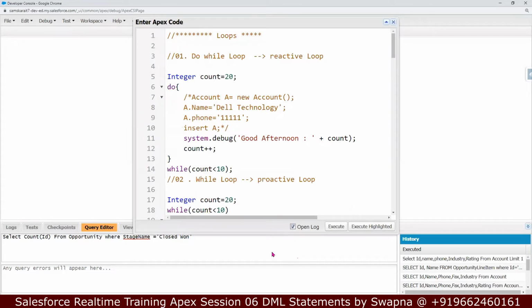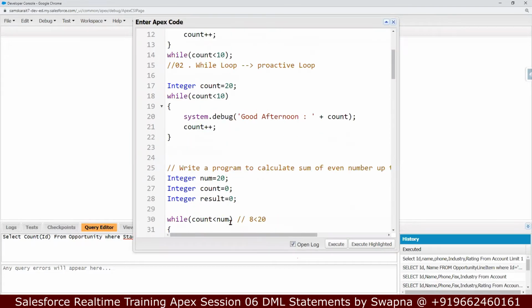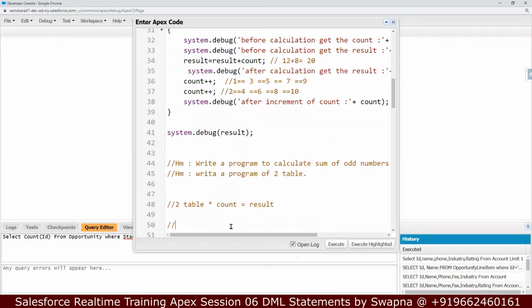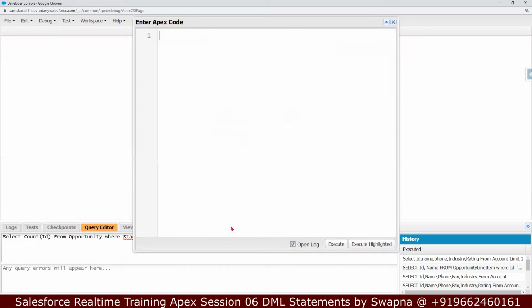We are just testing our code, right? Now, how to do that? Now let's go ahead and see first SOQL. Now we understood SOQL, right? Let's go ahead and see how to write SOQL.